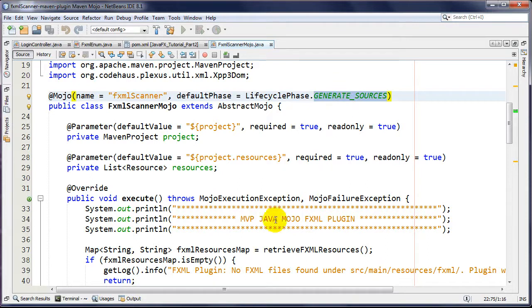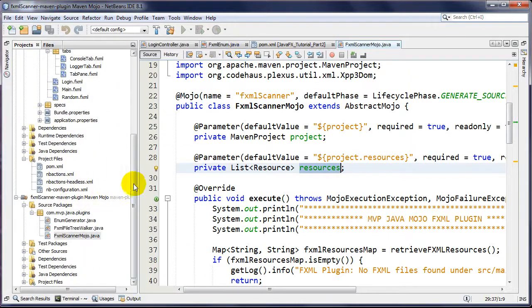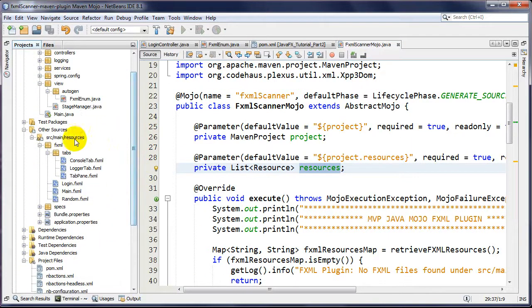Okay, so you can see here that I'm using dependency injection at the Maven level to get all the kind of metadata from my Maven project, and I could get more fine-grained and say I don't want the whole project, I want the project.resources. So that does a get resources for me, right? And that's important for me right now. I could have just used project itself, but I want to show you that you could actually do that. Okay. So if you see here resources, I'm referring to this guy over here.